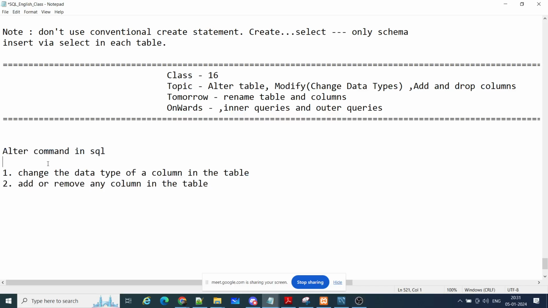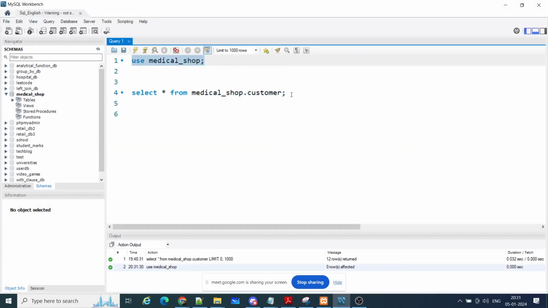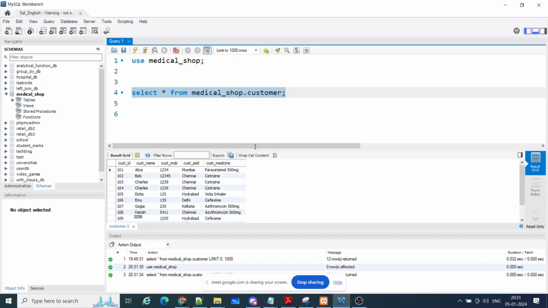So let me show you my medical shop dot customer table example. I use the medical shop database, and then I select medical shop dot customer, and you can see cust id, cust name, cust mobile, cust address, and cust medicine.